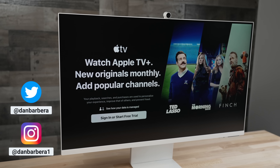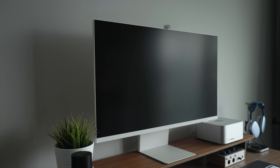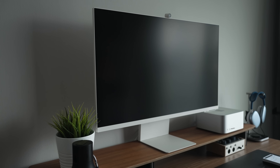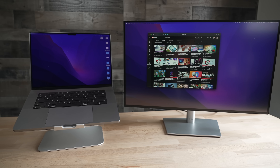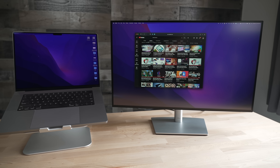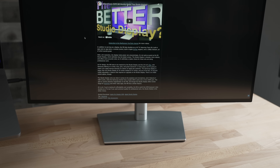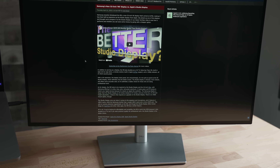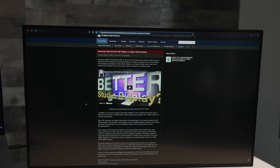Last week we did a video centered around the 32-inch Samsung M8 Smart Monitor, and since it was half the price of the Studio Display, it seemed like pretty good value even though the image quality wasn't quite as good as the Retina 5K display that you get with Apple's Studio Display. Today we have the new Dell 27-inch UltraSharp monitor, also in the $600 price point, and even though it won't act as a smart TV replacement like Samsung's Smart Monitor, it could still be a very intriguing option for those looking for a monitor for their Mac as an alternative to Apple's Studio Display.